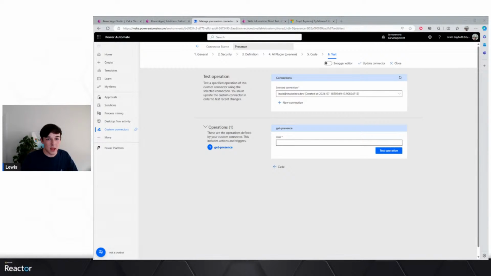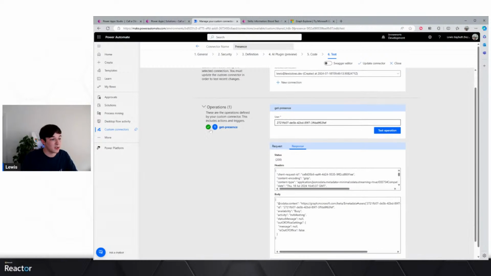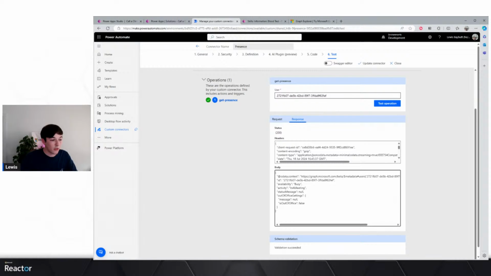So then the final part that I'm going to do is I'm going to go ahead and run a test. Now, let me just pick up a user ID quickly, because that's actually one of the parameters that we need to provide as part of making this request. So I'm going to go ahead and pick up the object ID of a user in Microsoft Entra ID in my tenant, and that's going to be my object ID. So we're now going to test this operation, and you can see I get a green tick back, a status of 200 for the API request, and we can see that I'm actually busy at the moment and I'm in a meeting. It's this one right now. Cool. So we can see that that's working.